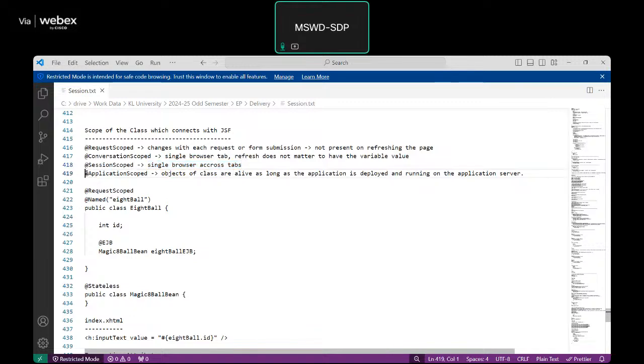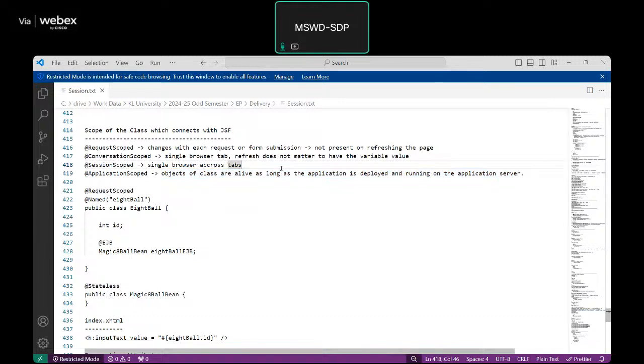If you say application scoped, the object of the class will be alive as long as the application is deployed and running on the application server. That means as long as your server is running, whatever you do, refresh, open another tab, or open the same link in another browser, you will get the same data.